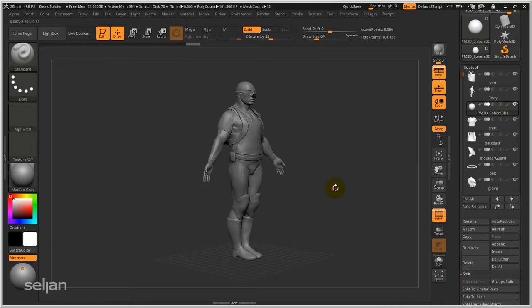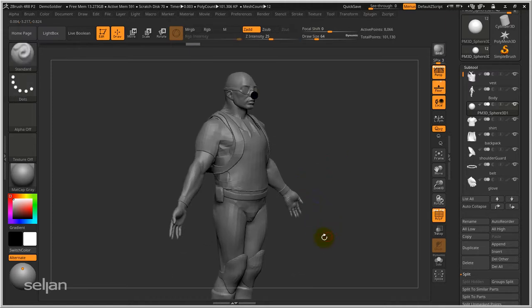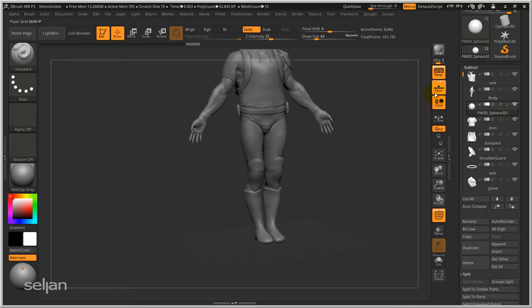Now as you see, our soldier is in perspective and he is standing on a floor. Now this floor by default is turned off, but the project settings of the original demo soldier ZPR project file had the information to turn on this perspective grid. So if you press Shift P, this grid disappears. There is only one grid at the moment, because if you take a look at the floor, this is Shift P, this is the floor, there is a Y indicator, and by default this was turned on. But if you want another grid at the side, you can turn on X, and if you want it at the back, you can turn on Z. So actually it is a combined button, just like Polyframe. You have a button, and within the button you have three other options you can turn on and off.